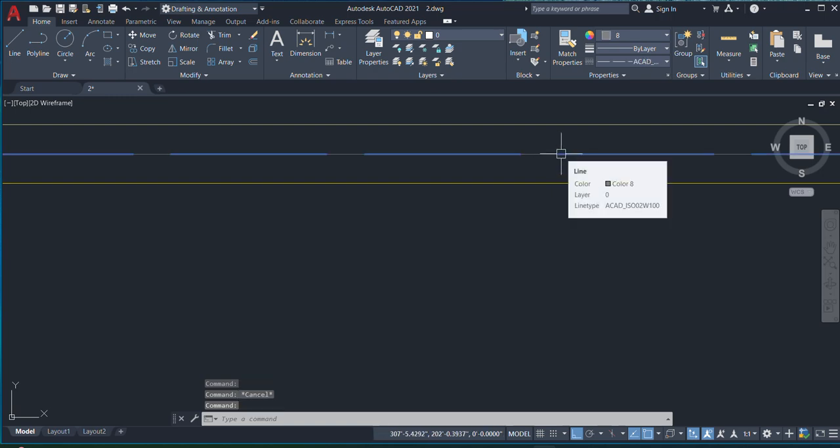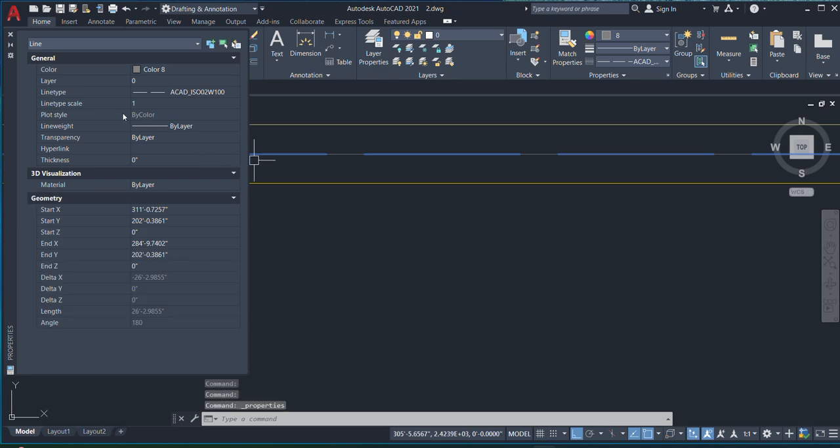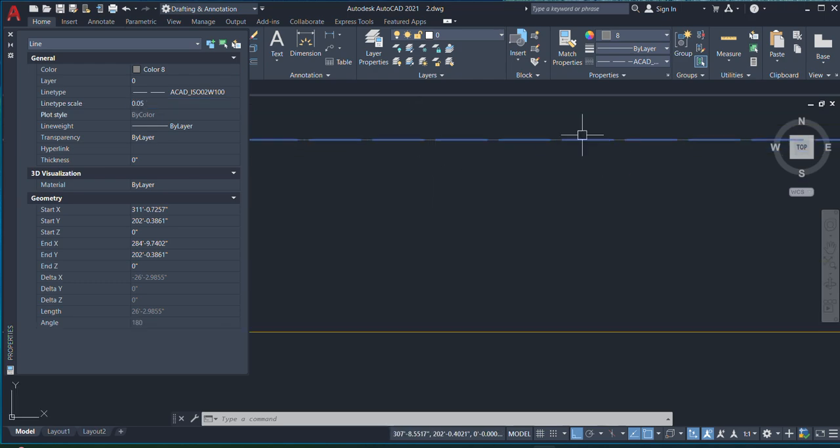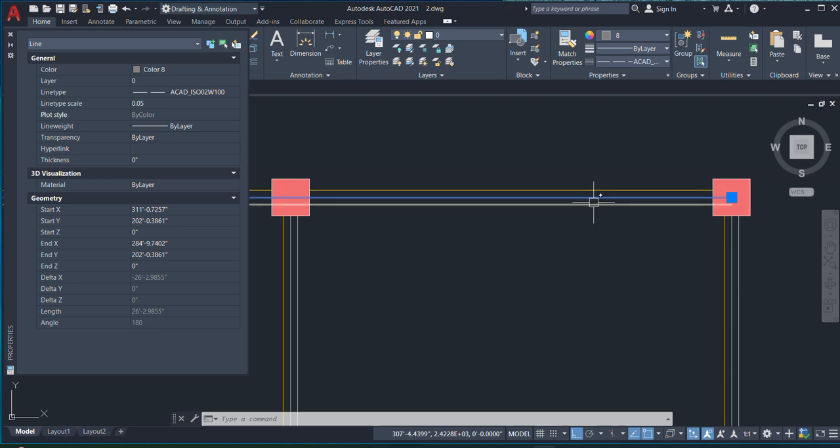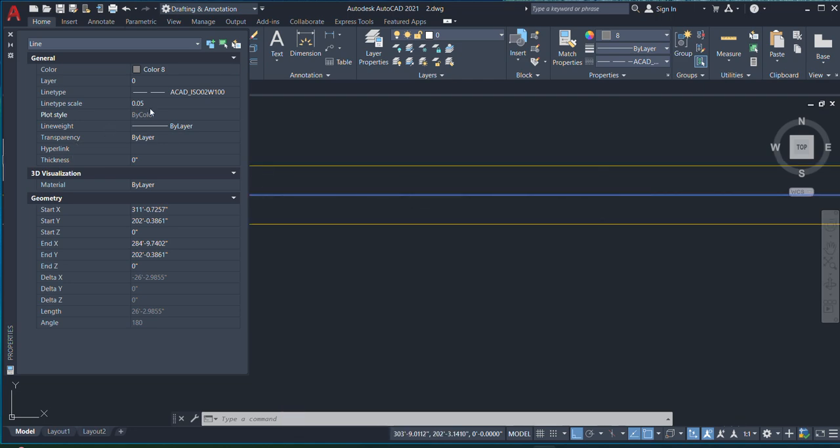Control 1. Here we have to specify the scale for the line type. 0.05 I'm giving here. Just see the difference in my line by changing the scale here.